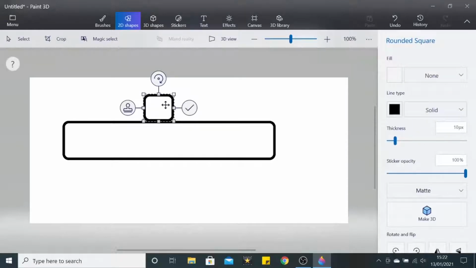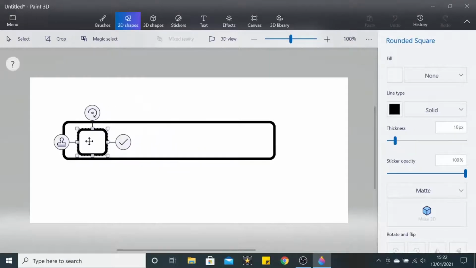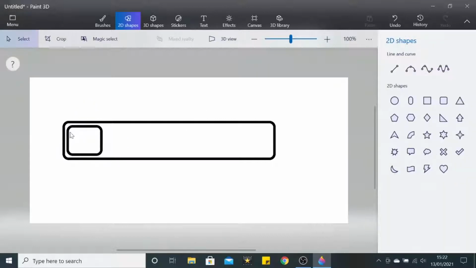Keep these dotted lines moving, and then you can grab the middle, drag this one down, and I'm going to put this square inside my rectangle. And if you grab these little handles, you can make it bigger or smaller. I'm going to make that a little bit bigger so it fits in there quite nicely, and it's well balanced. I like that. So I'm now going to click on the canvas, and I'm going to come back to our 3D shapes yet again and pick up a triangle.